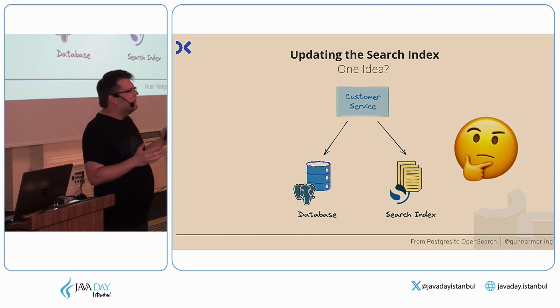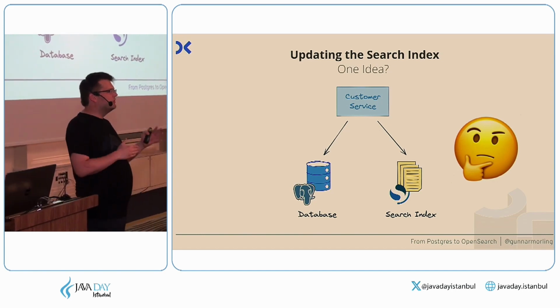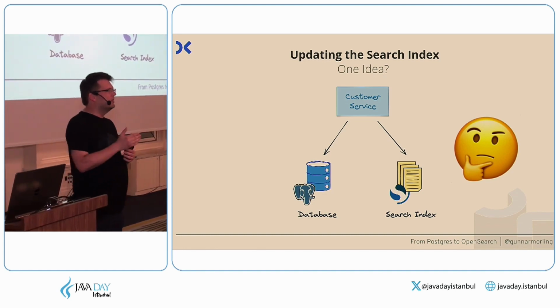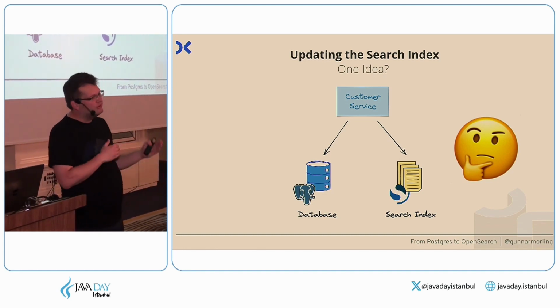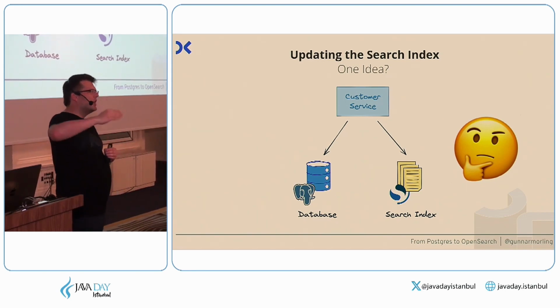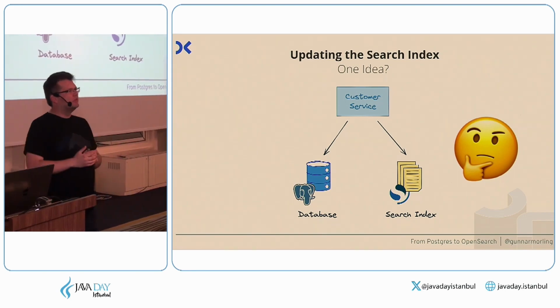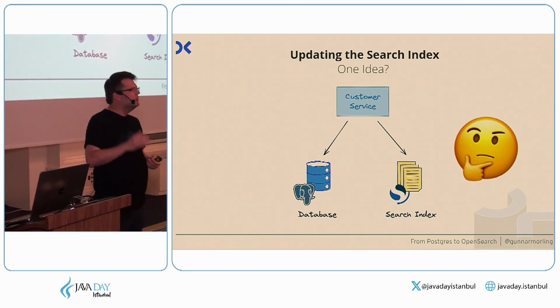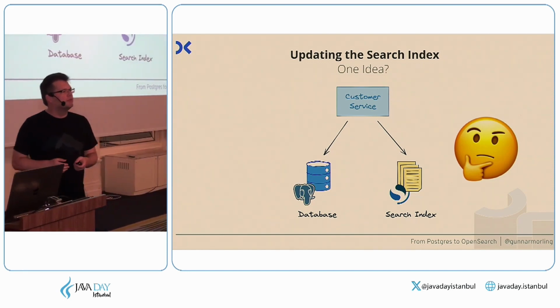Why? Well, because those dedicated search systems have just much more functionality for that, right? So they can do things like proximity search, fuzzy search, they can highlight your results. So essentially, if you wanted to build something like Google search based on your own data, you would rather look at those kinds of systems.